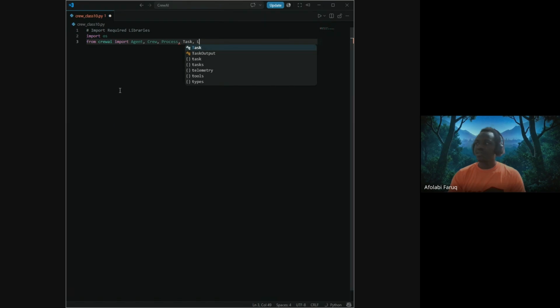Okay, then you also have LLM, right? Don't forget LLM for embedding. Then we also have the tool, which is the FileReadTool we'll be using.